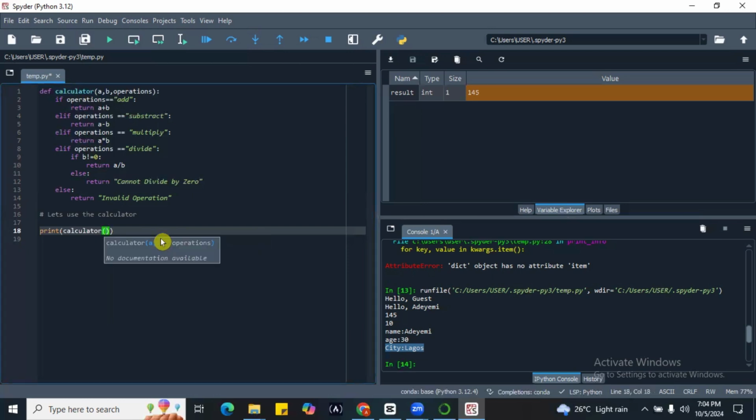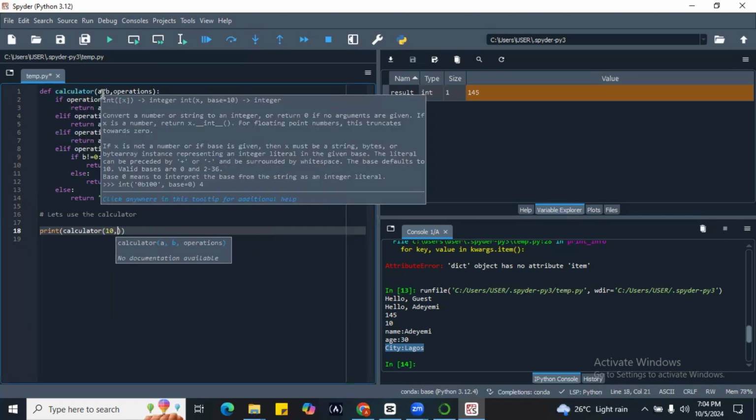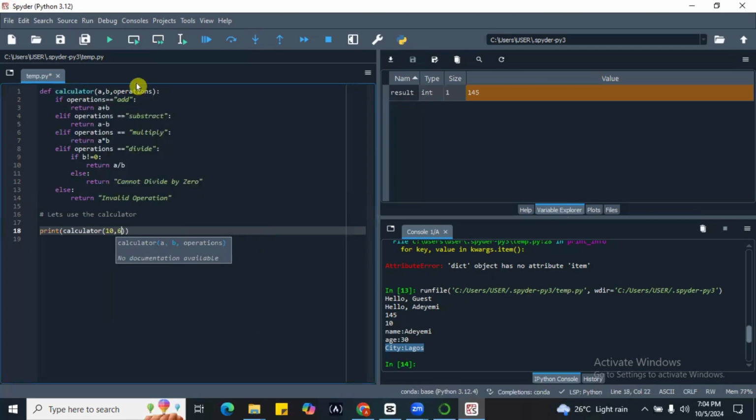In this print, we want to print an addition first. So we'll say 10. Remember what we did? 10 should be A because A starts first, right? And let's say 6. 6 now will be B. Now that we have done A and B, we need to do what is operations.